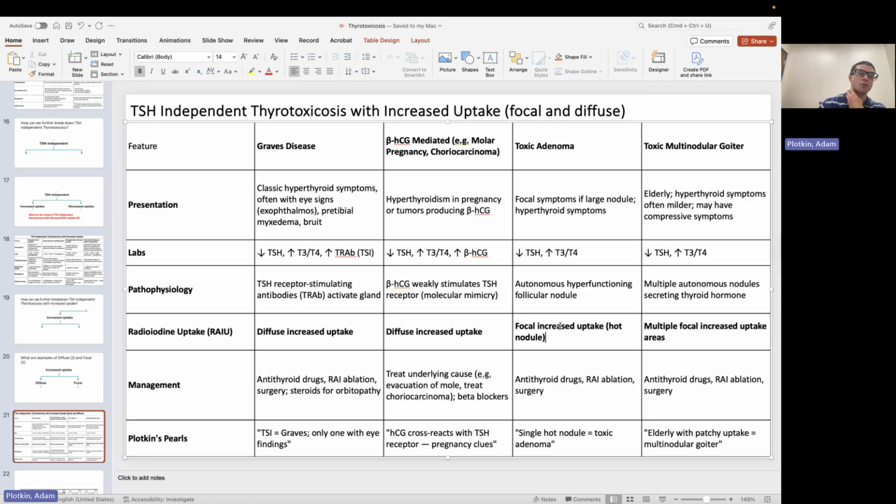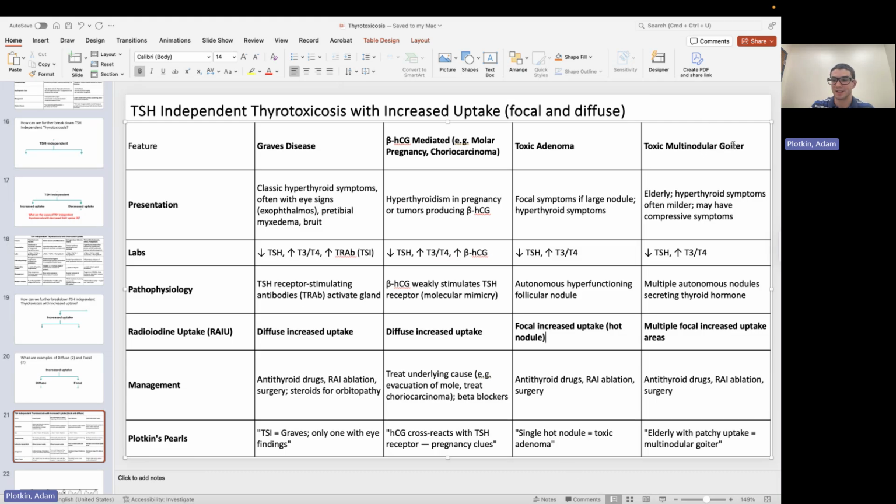And actually, if we're over secreting from one side and decreasing the production of TRH, TSH, then we don't have the TSH signal to increase the production of thyroid hormone from my other side without the nodule. So that other side is actually not going to light up really at all because it's got no stimulus at all. It's really just the one side that's taken over. So for that, we can use anti-thyroid drugs, radioactive iodine ablation, and surgery. And so again, my pearl here is if you see a single hot nodule, think about the toxic adenoma.